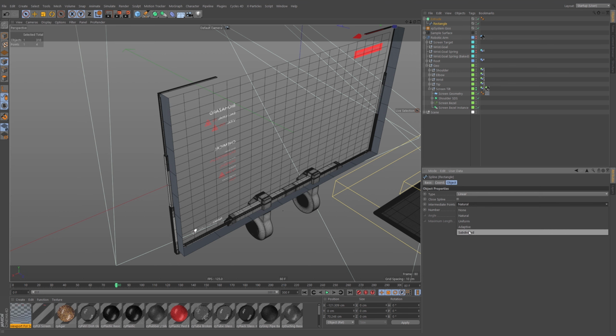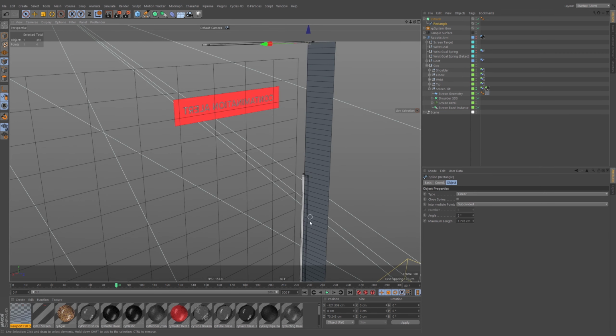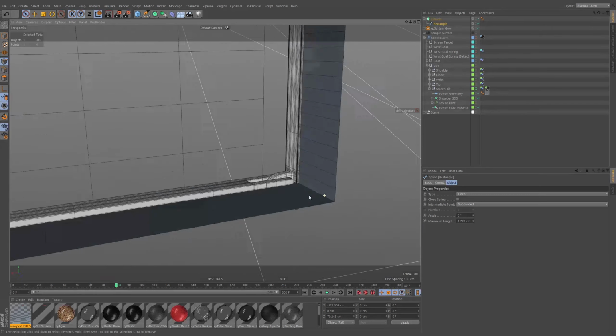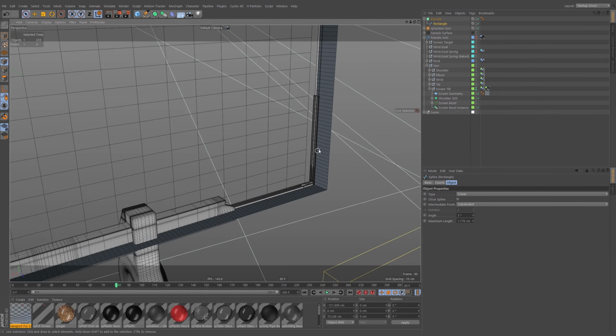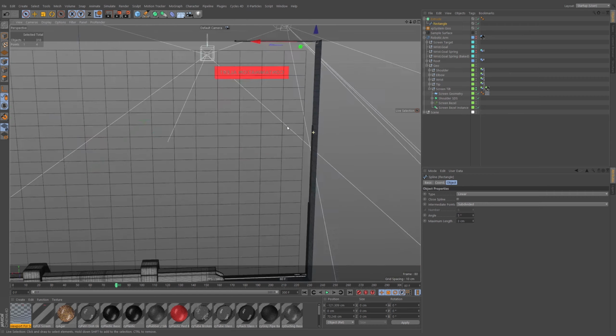So I'm going to change this mode to subdivided, and you can see straight away we get these nicely spaced divisions. And if I go to my corner here, it's perfectly 90 degrees. So that's awesome. I'm going to have to change how much that exactly is. I think it's probably going to be more like a subdivision of 3.